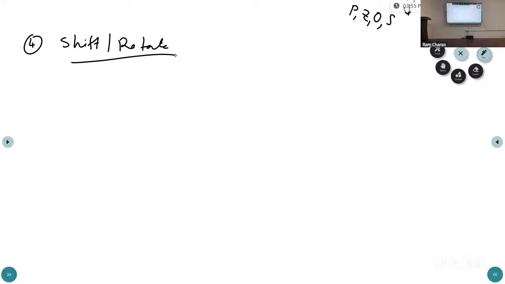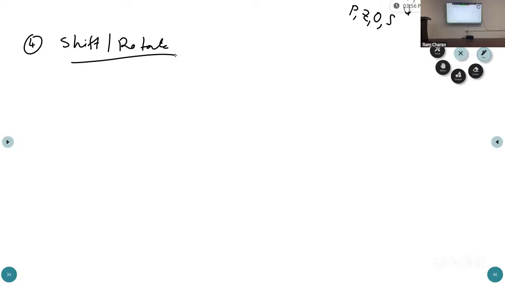List of all the shift instructions. SHL. Write down one by one. One is SHL. Next one, SHR. Then ROR, ROL, RCR, and RCL.